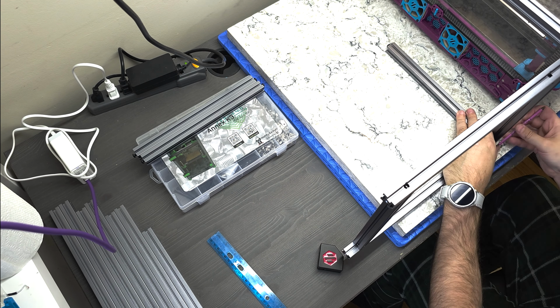All right, so there you have it. That's it for today's video. As I said, I'm going to try and keep it short, but I'll come back with more assembly videos of this Annex K3 as I proceed through the build.